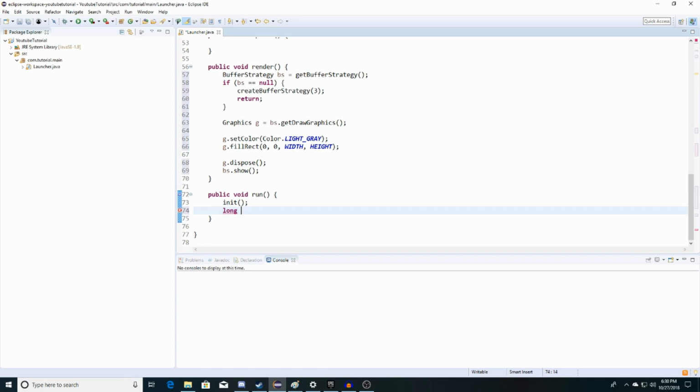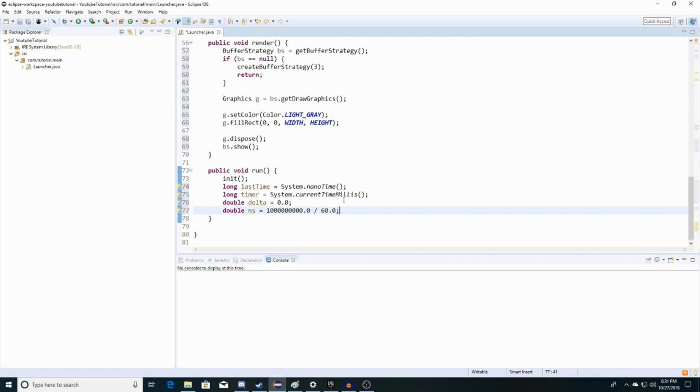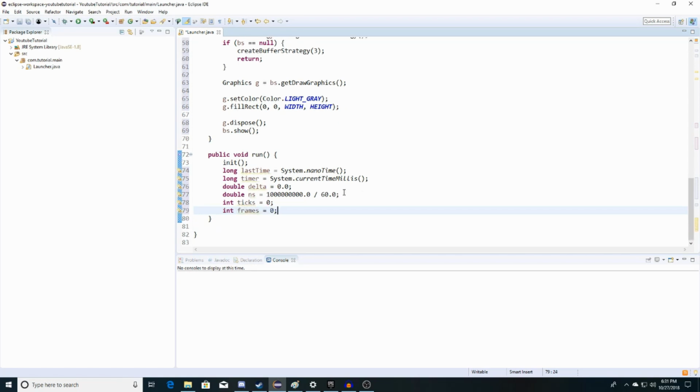So do long lastTime equals System.currentTimeMillis, oh sorry, the lastTime needs to be nanoTime, and then the timer needs to be System.currentTimeMillis, and then double delta equals 0.0, and then double nanoseconds is equal to 1,000,000,000.0 divided by 60.0, and then int ticks is equal to 0, and then int frames is equal to 0, and you'll see why here in just a second.